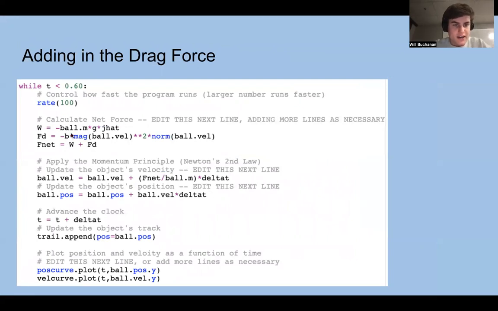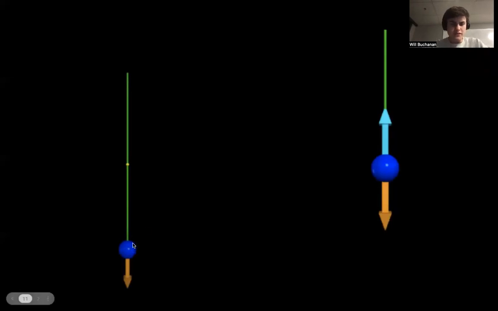So here we add in drag force. It essentially, again, is that constant, but what we're mainly focused on is the magnitude of the ball's velocity squared. So that's going to give us another force acting in the opposite of that gravity force, which will explain why it doesn't drop as fast as just gravity present. And since that FD force drag is added into the net force here, everything already works down here, and then we'll include the drag force.